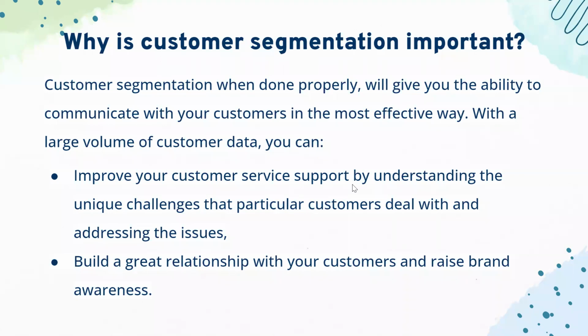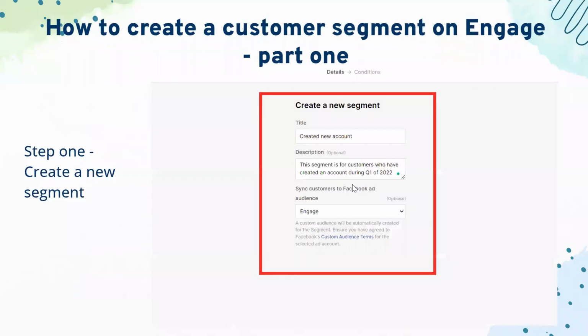Because with customer segmentation, we are practically putting customers into different buckets, which gives us the ability to send them personalized messages instead of the old way when we send one-time message for everybody. But with customer segmentation, we can now send messages, emails, SMS, push notification, in-app messages, live chat messages, different messages that suit a particular group of customers, which makes it easy, right, for us to better retain our customers.